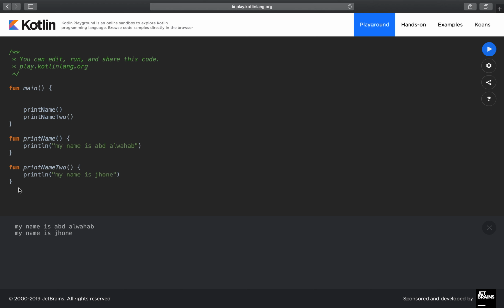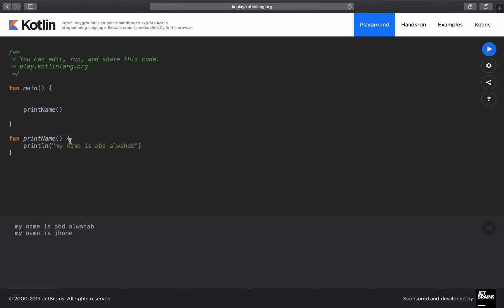And in order for us to solve this problem with the best practice, we are going to use the second type of function. So I'm going to get rid of this thing right here. And instead of using the first type of function, I'm going to use the second type, and it is the function that takes a parameter, a function that takes a variable. Parameters are just variables. So when we are creating the printName function, between these parentheses we can add our own variable. Why are we going to do this? Well, we can use them later inside the function.